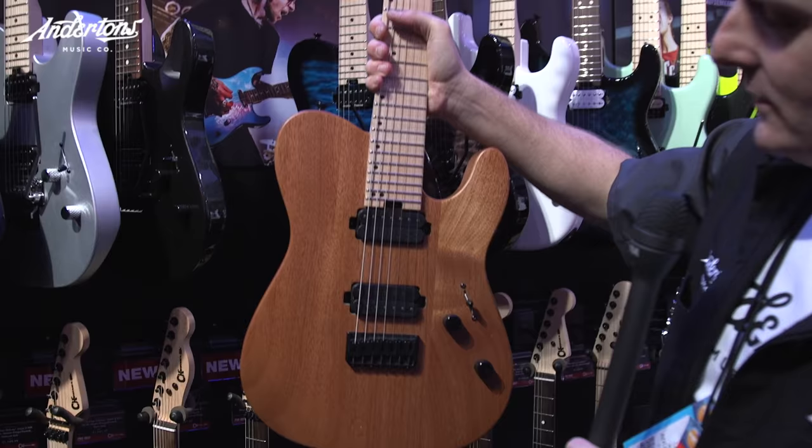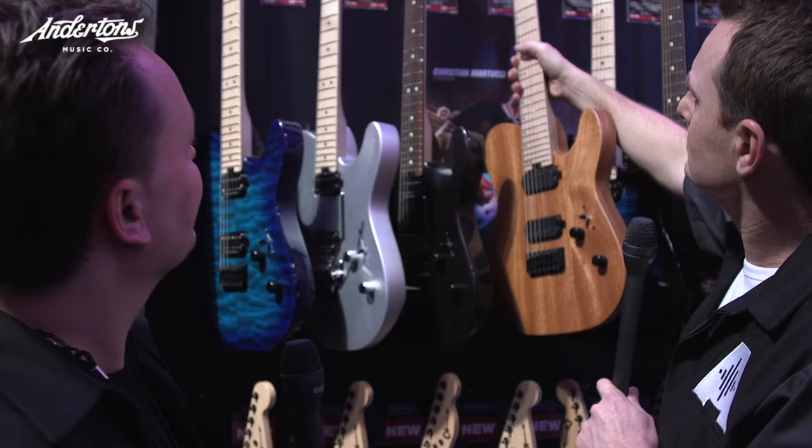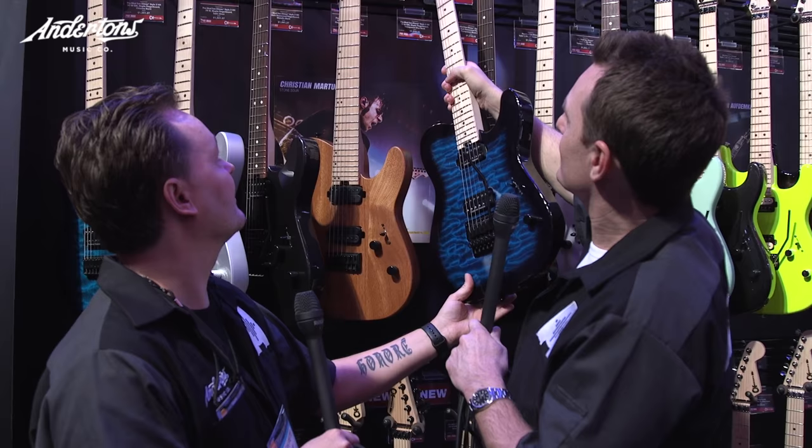With 7 strings on it. Oh yeah, and a hipshot again. That's very interesting, because you've got the single cut with a Floyd Rose system on it. I can't decide. It might appeal to some people. Do I like it? I'm frightened. That one is not coming out.